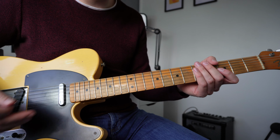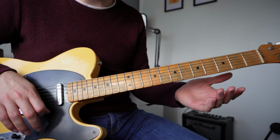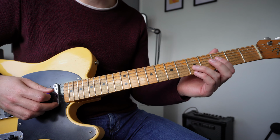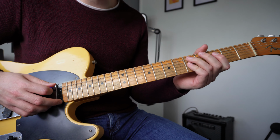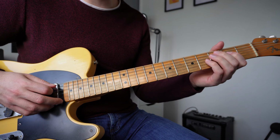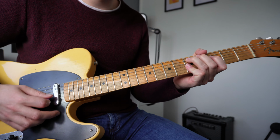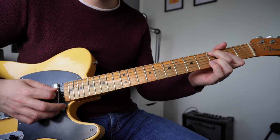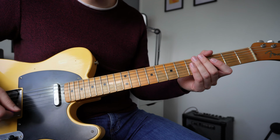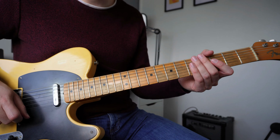Usually 4 or 5 inversions covers the entire thing, and if you can do that with the plain vanilla chords, then you can add things to them. So for example, D minor 7, we can make that D minor 9, G7, we can make that G7 13, and then we can play a C major 9. But it all comes from knowing the fundamentals very well across the entire fingerboard to begin with.